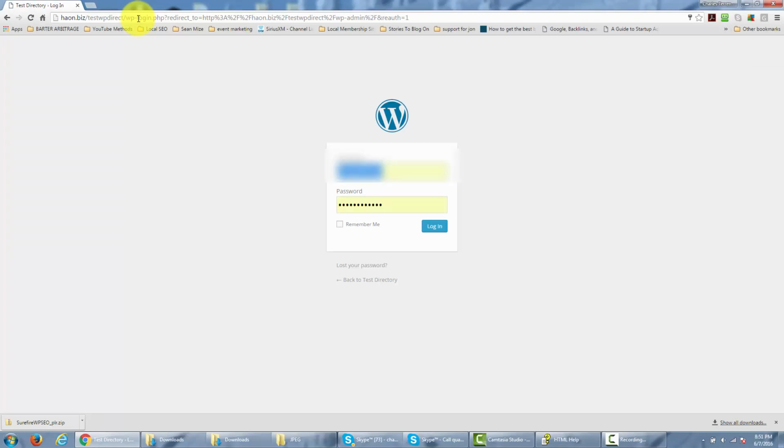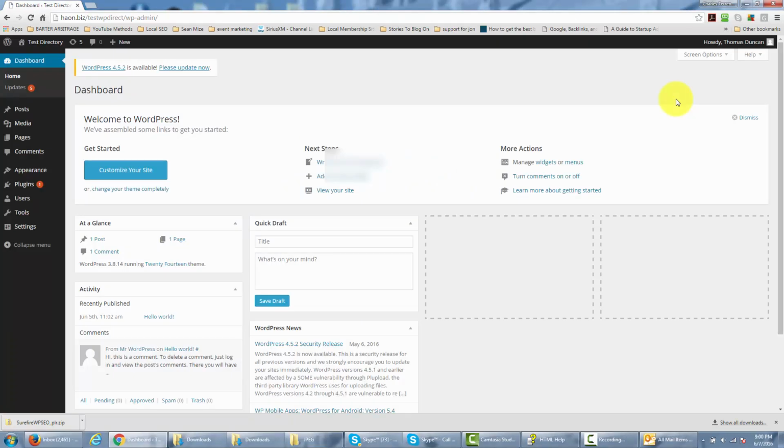When you get to that login screen, you're going to want to type in your login username, and then write in a password. Now, I'm going to do that right now. If you remember, that is the username that we created. That's the password that we created. You can click Remember Me, and then click Login. That's what we're going to do right now. Once we do that, of course, we will be inside of the WordPress dashboard.